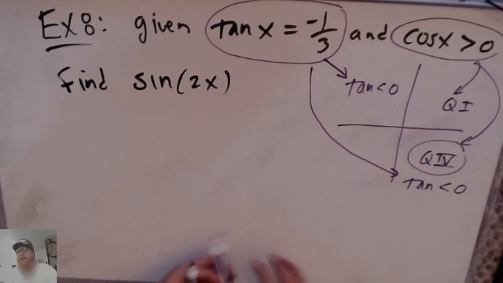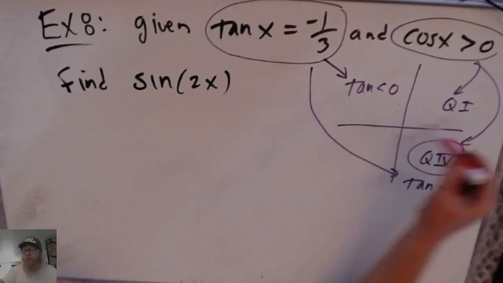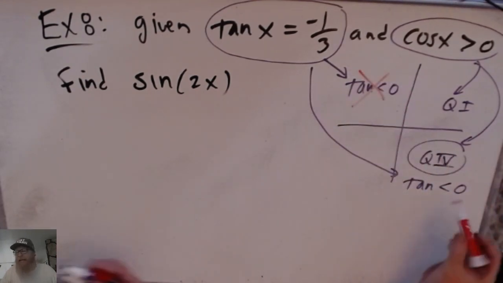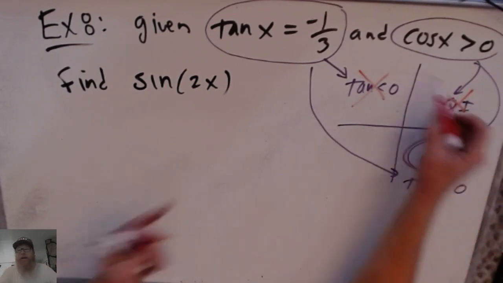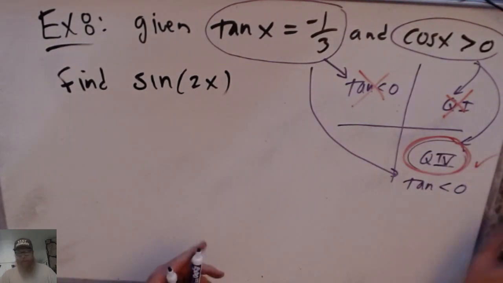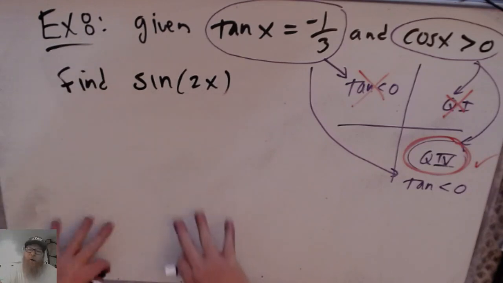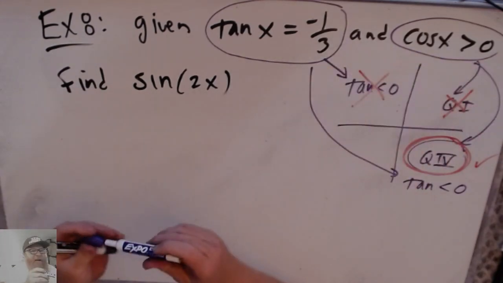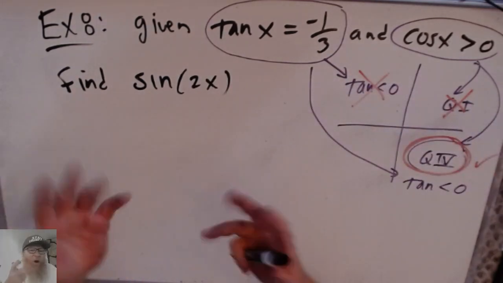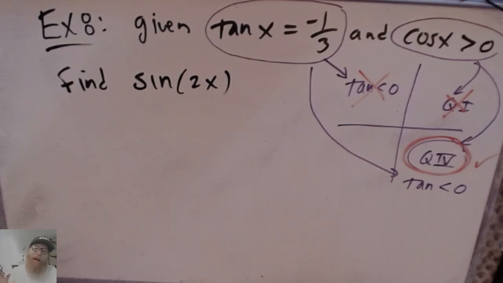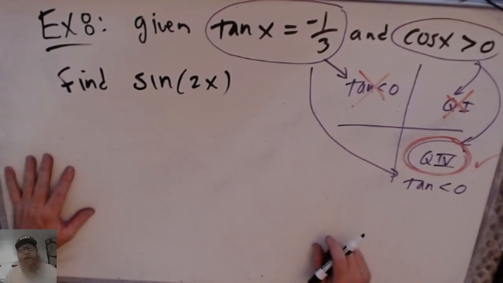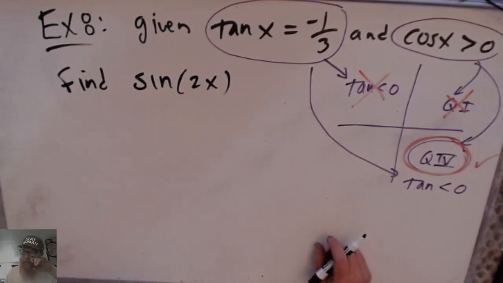By using a little deductive reasoning, it's in quadrant 1 or 4, so it can't be in quadrant 2. And the tangent's negative, so it can't be in quadrant 1. These two things together narrow it down. I know that I'm in quadrant 4 now. That's super important, because if you just try to solve the problem, ignoring all of the fine details about positives and negatives and what quadrant you're in, you're going to get the wrong answer. Very rarely can you ignore these details and just pull it off. Once in a while you might dodge a bullet, but most of the time you end up getting the wrong answer.